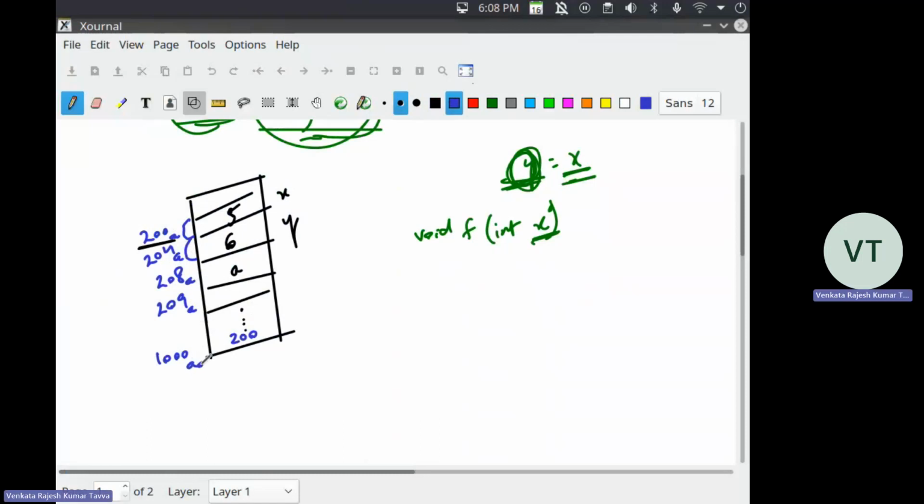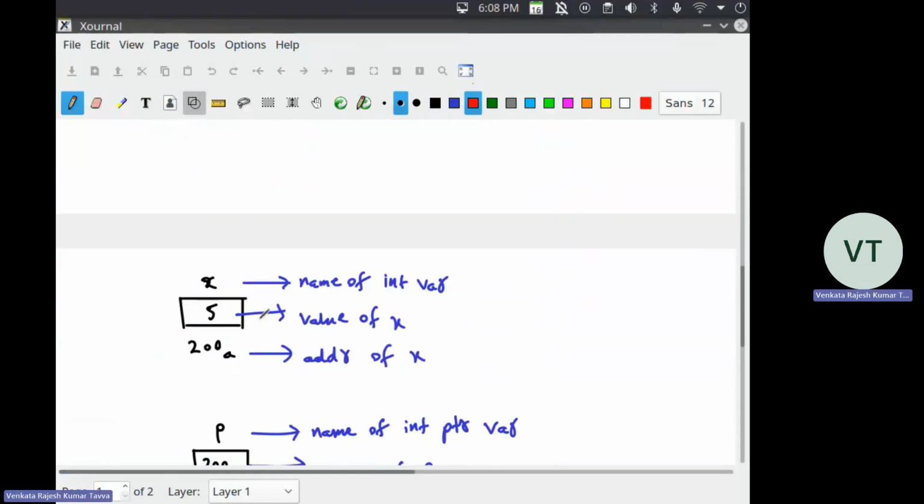This can have subscript AA because this is an address of an address. This is 200 subscript A, and its name is P. Because we know it is an address of something, it will be pointing to X.